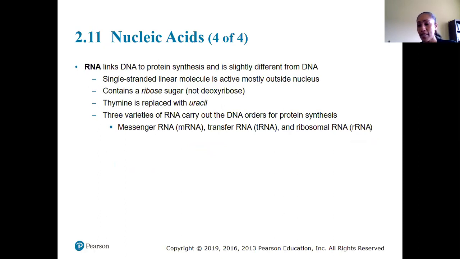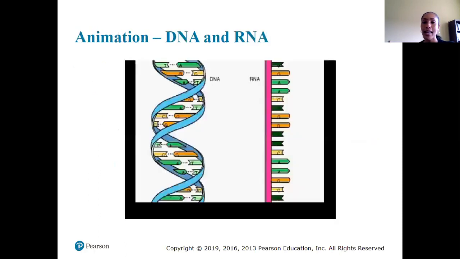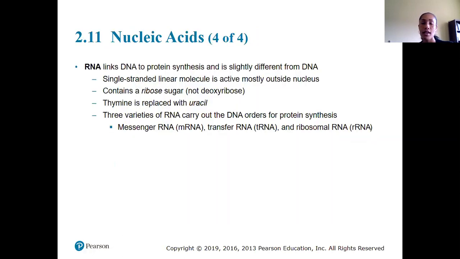Third, another difference is that when we're looking at the nitrogenous bases associated with DNA and RNA, RNA does not have thymine. RNA has uracil. So DNA has adenine, guanine, cytosine, and thymine. RNA has adenine, guanine, cytosine, uracil. So in RNA, adenine is going to bind with uracil. In DNA, adenine will bind with thymine. If you're looking at a molecule under a microscope, the fastest way to tell if you're looking at DNA or RNA is, do I see thymine or do I see uracil? If I see thymine, then I know this is DNA. If I see uracil, I know that this is RNA, unless there's a mutation there.